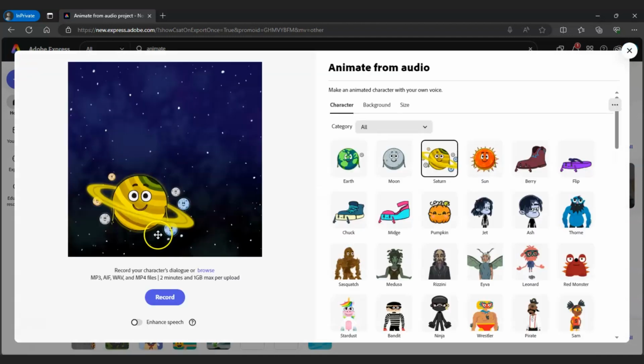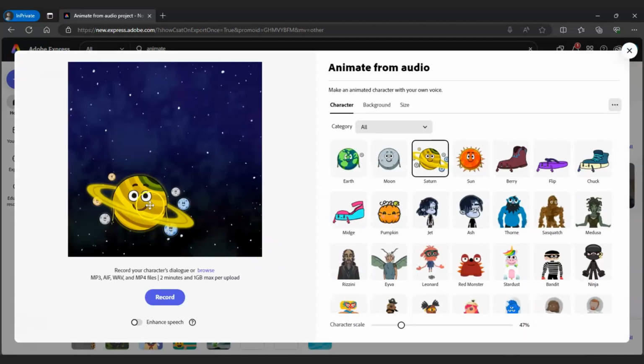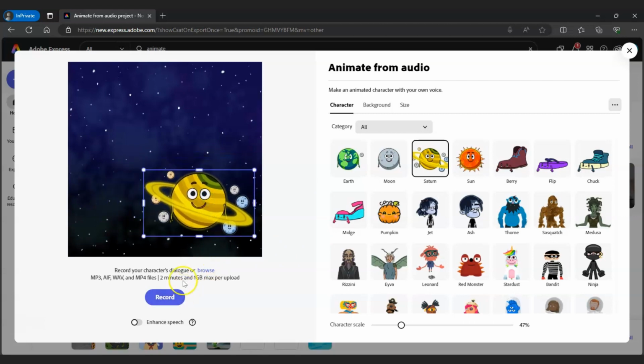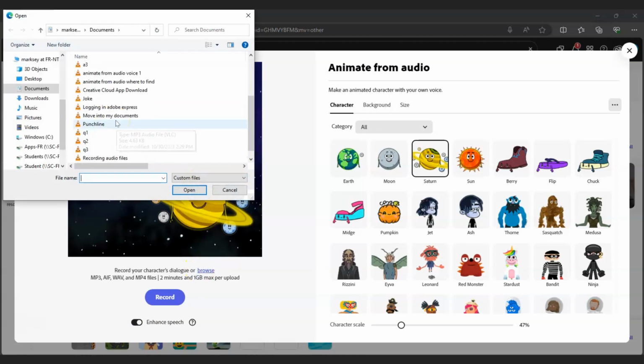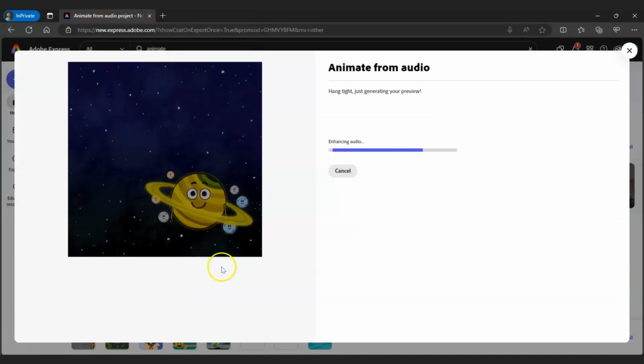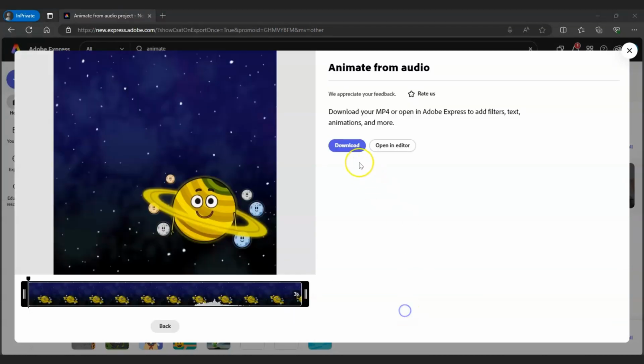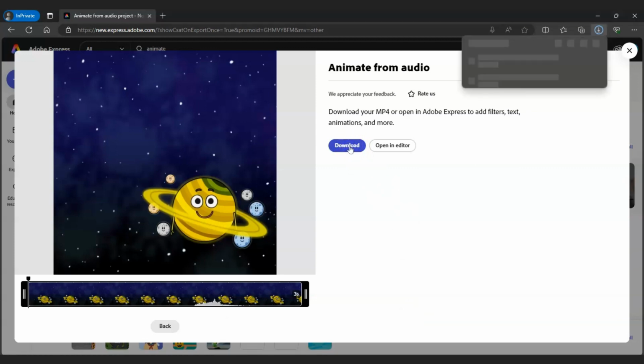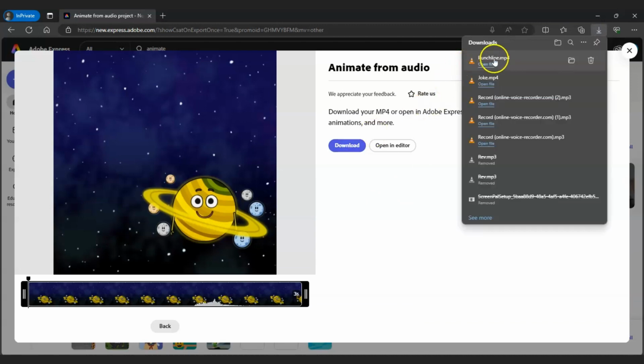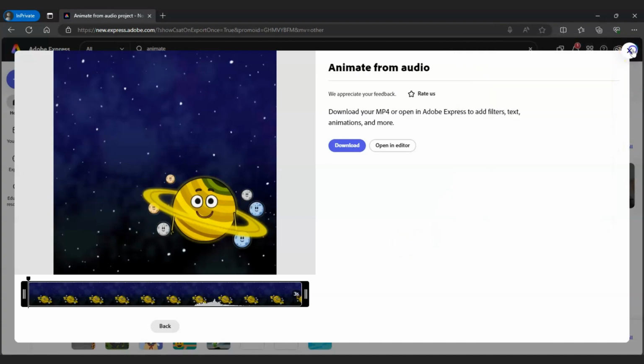So I'm going to go back in, and this time I'm going to do the response again because I want, maybe the character can move a little bit. Go like so, browse, and punchline. I'm going to open that. Magic of technology. All of that time has passed magically. I'm going to download it again. So now I should have an MP4 called Punchline. And now I can go back.